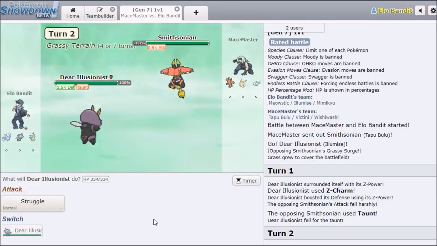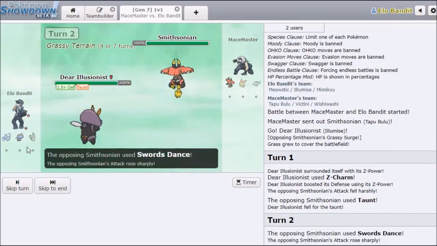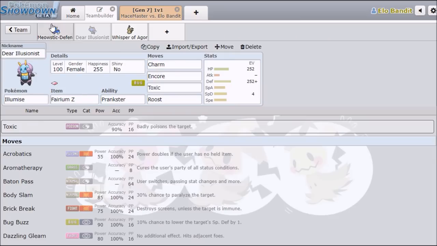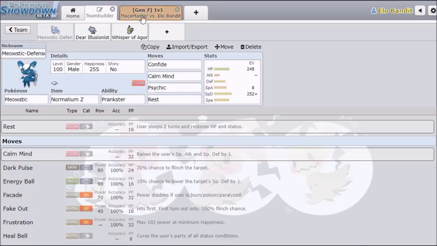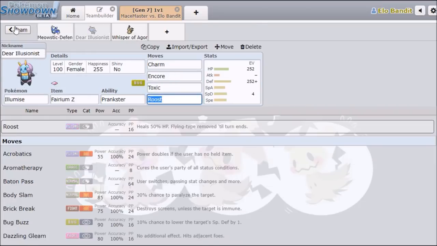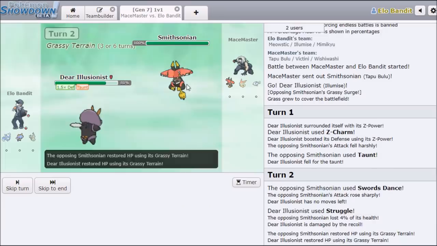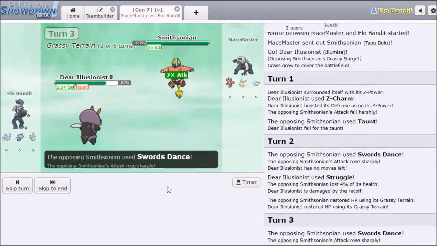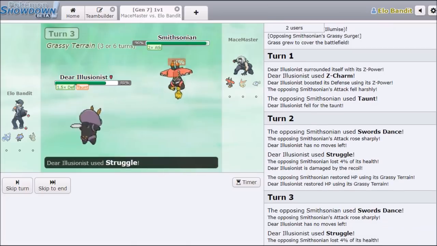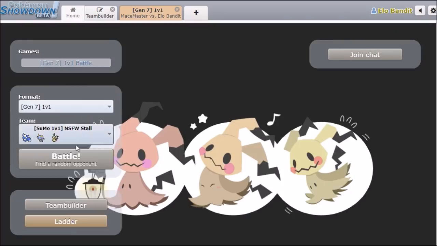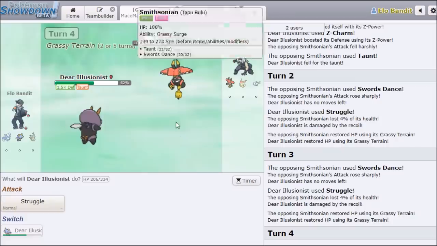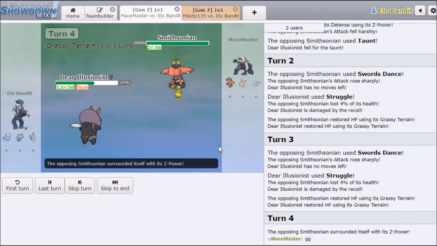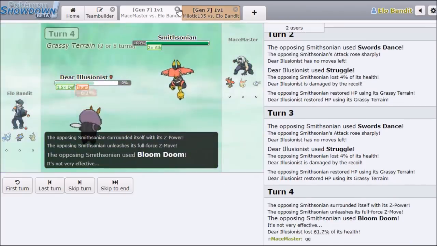Oh. He's got taunt. That means I lose. Because this team loses to taunt. Actually, this whole team loses to taunt. Literally everything here loses to taunt. You guys, this is the least safe for work team that might possibly exist. Because it doesn't work. It loses to taunt! Oh my god, why is this... Okay. You know what? Maybe this is okay. Maybe it's alright. Maybe this Z-move won't KO me. And maybe pigs will fly.